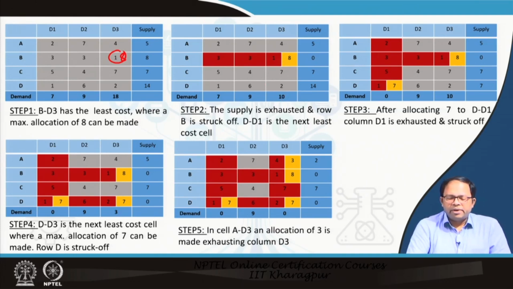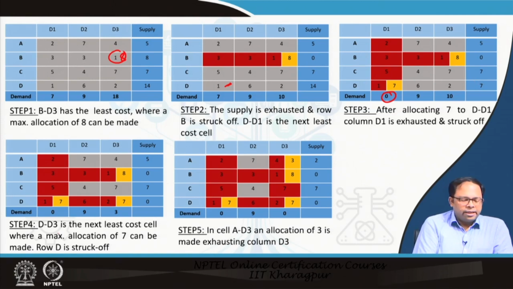In the next step, we find the least cost is again 1 over here. So we will allocate over this part, and out of 7 and 14, we can allocate 7. So over here the entire demand of D1 is satisfied. So we left 7 over here, and over here there are still another 7 items to deliver. Then in the next step, we find that out of these cells, this is the least cost, 2. So we allocate 7 over here. Out of 10 and 7, we allocate 7. So we are left with 3 over here.